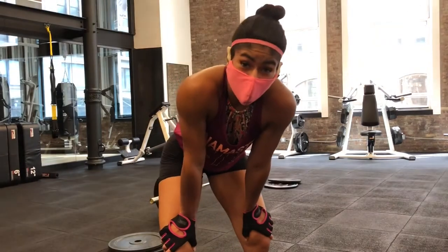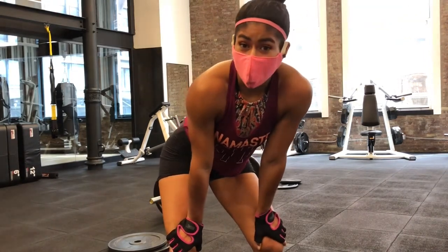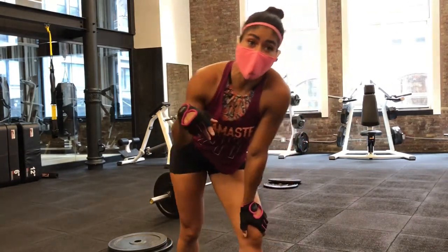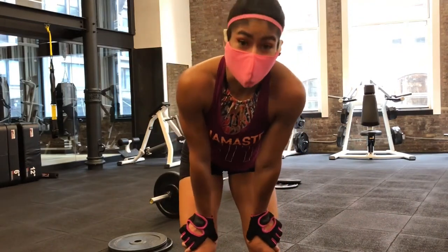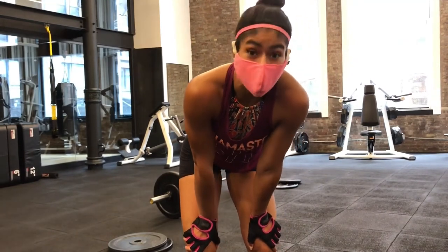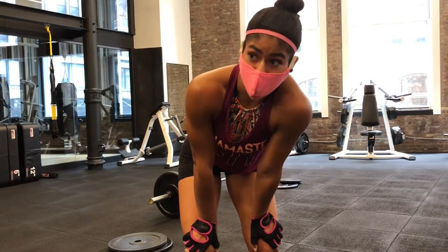I'm gonna start the first 43 squat cleans with 85 pounds on the bar. So I warmed my way up. I started off with 55, then I moved up to 65, and now I'm up to 85. One thing's for sure is if you wanna warm up, take your time warming up and don't rush it.